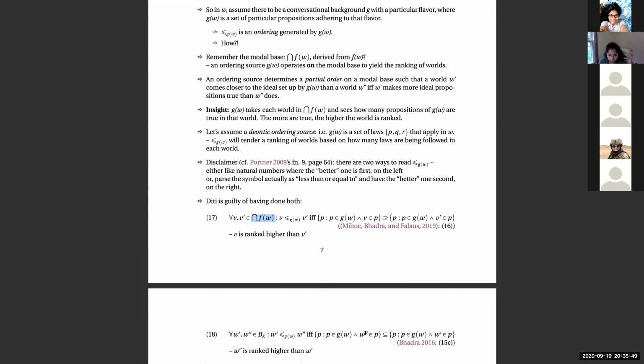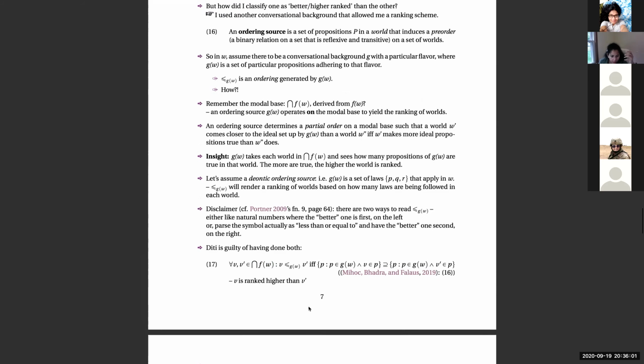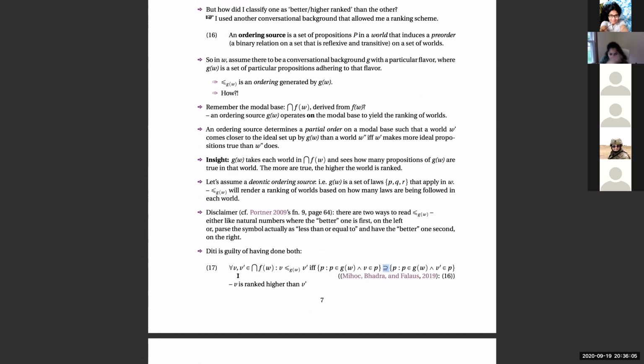So the basic idea has to be that the more propositions you make true, the better the world is, right? So this is the subset relation here. Now if you want to say W prime prime, or let's look at 17 for a second. Here's a superset thing. It's the same idea, just flipped. It's saying that if you have a world V which satisfies this set of propositions, given to you by this notation here, this is a set of propositions, and this is better than a world V prime because it makes more propositions true. Whichever world makes more propositions true is ranked higher than other worlds. Or if they make an equal amount of propositions true, then they're ranked equally.